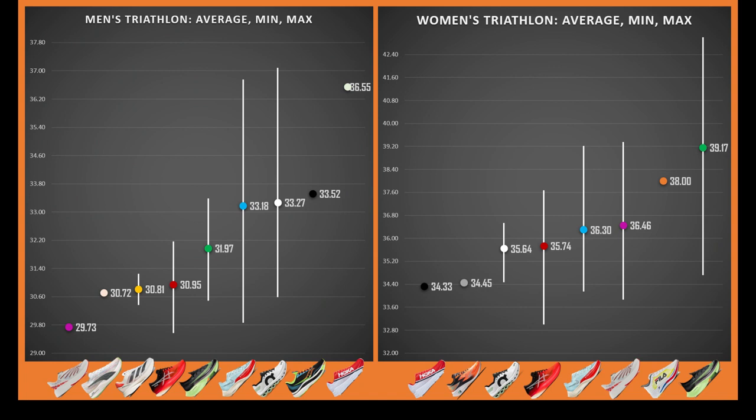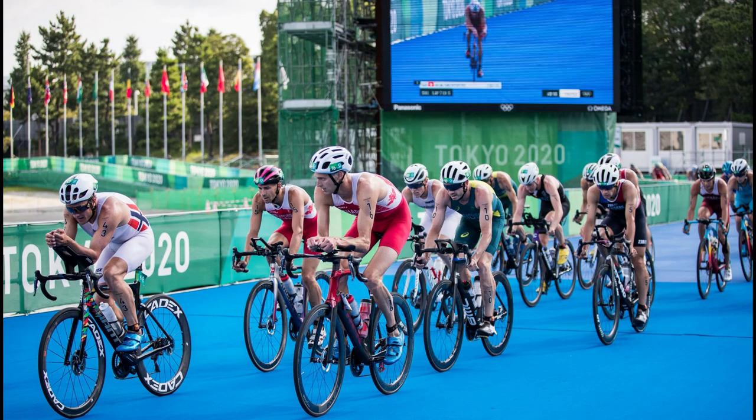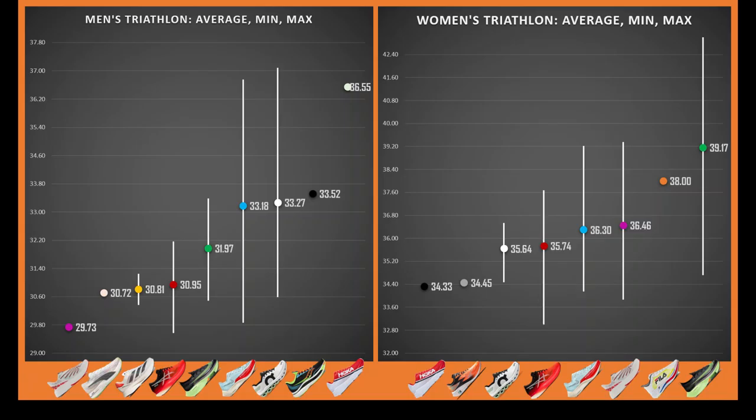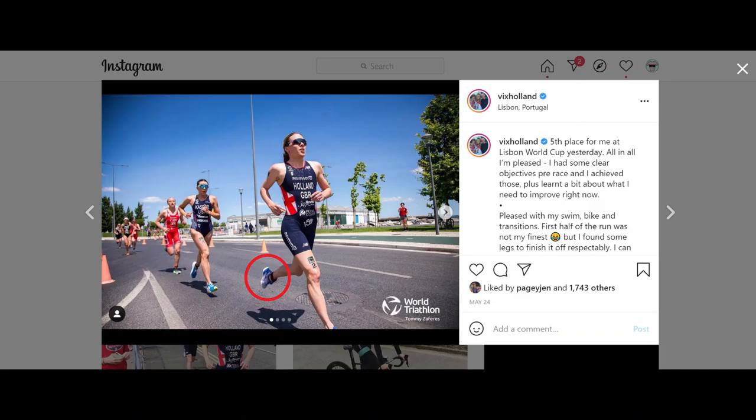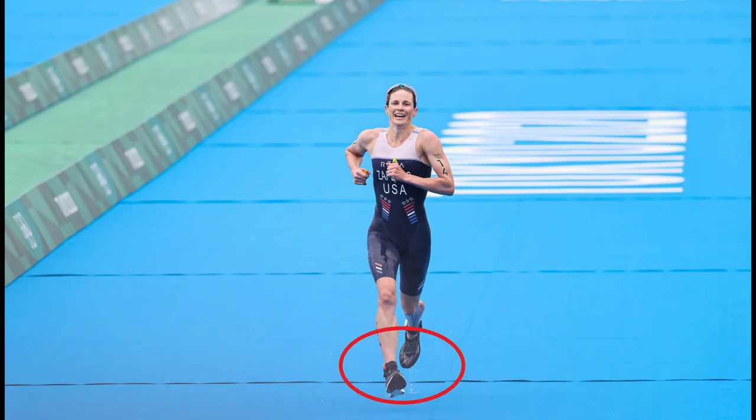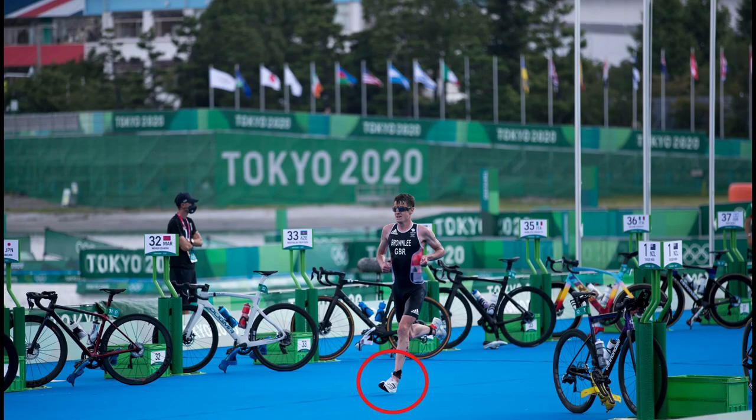Moving on to the actual running times, the dots on these graphs show the average time run in each shoe, and the line represents a spread of times run in the shoe, extending down to the fastest time and stretching up to the slowest time. I've removed Matt Sharp's time for Canada as he was basically a domestique for Ms. Lawchuck and ran a slow time relative to the others. The shoes with a low number of users were helped out a lot in this metric as a single quick run meant a low average, but it is still interesting that some athletes ran very good times in some of the less popular shoes — Alex Yee putting out the second fastest run split in the New Balances, Vicky Holland in the Hokas, Katie Zaferes in the 361 Flames, Manuel Macias in the Pumas, and Brownlee and Connix both running well in the Adidas shoes.